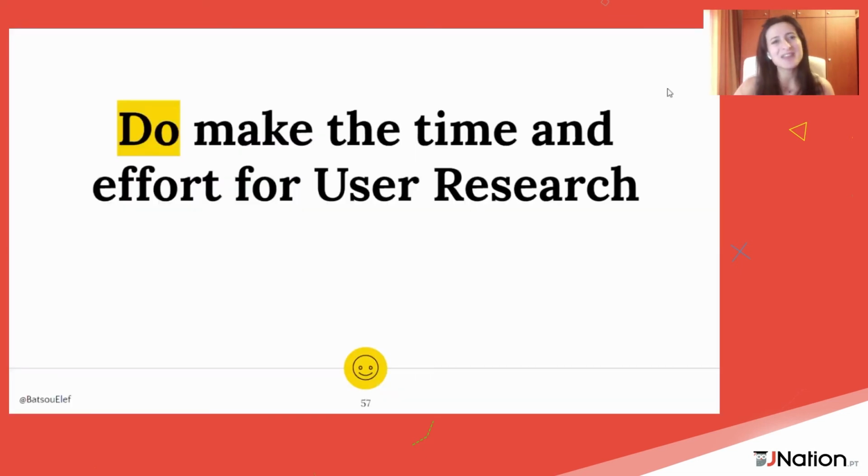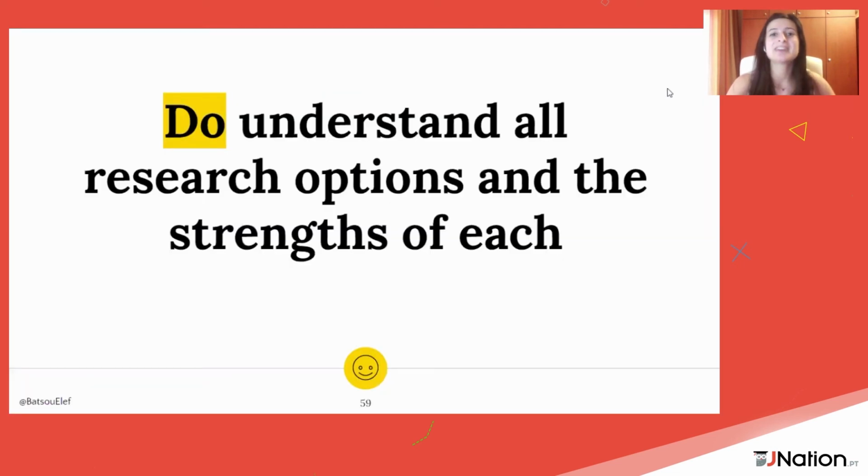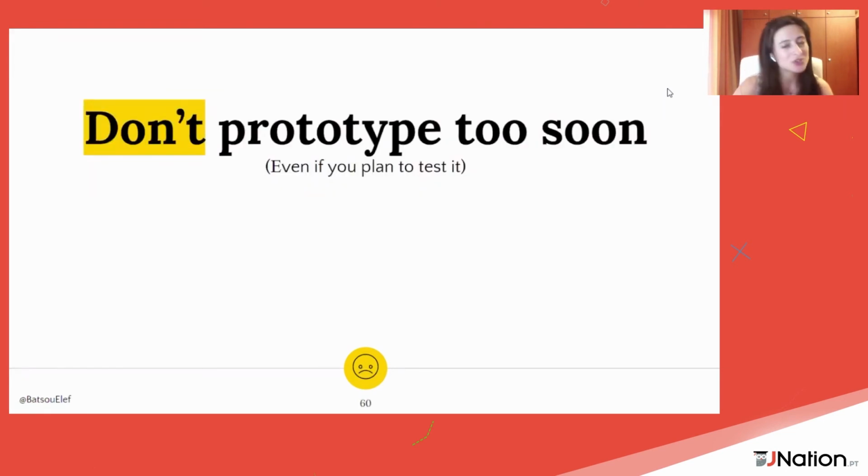And do make the time and effort for user research. Don't just create a list of methods to check off. It's not just a to-do list, but it's work that you actually have to do. And do understand all research options and all strengths of each. Don't prototype too soon because this means money and time. So be really concentrated and know what you're doing.